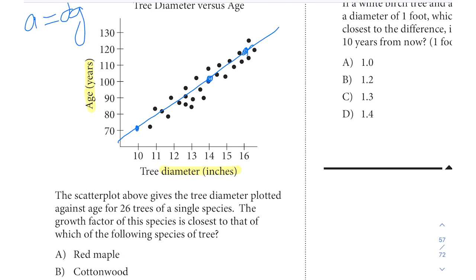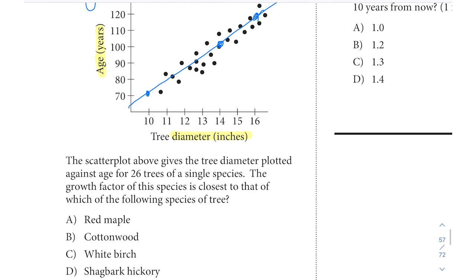At this first point, it looks like you've got an age of 70 for a diameter of about 10. So let's see what that calculation would look like for growth factor. If you did 70 for your age equals your diameter of 10 times your growth factor and divide, you would get 7 right on the nose for your growth factor. You could use that and just take the one point and hope that we didn't get something non-representative or make any mistakes. But if you want to double down and be extra sure, let's take a look.